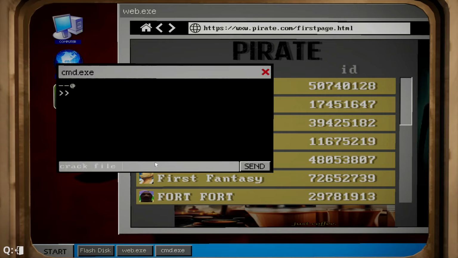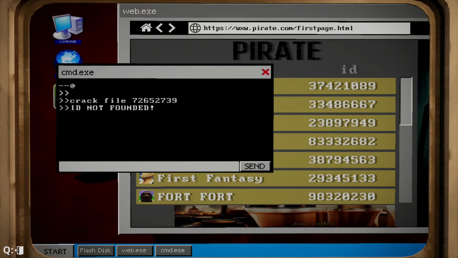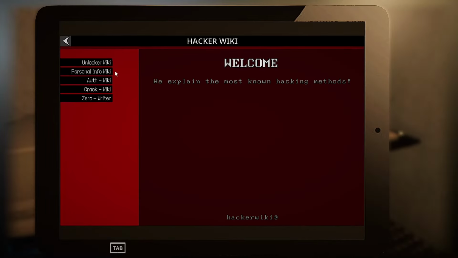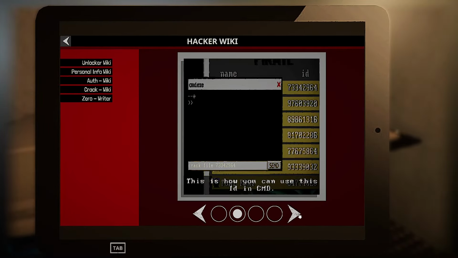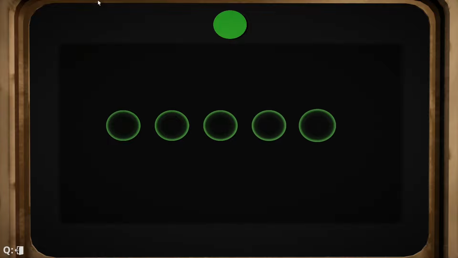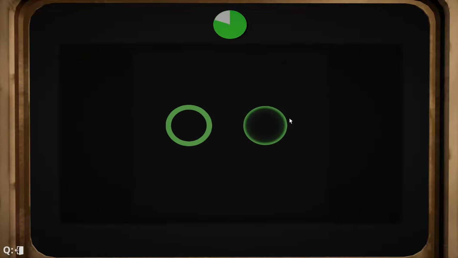So we'll do Final Fantasy this time, or First Fantasy. Sorry, I shouldn't be saying the real name. 7265279. Okay. ID not found. What? That could be a me problem. How did I already forget? No, crack file. Just the ID was put in wrong. Alright. Crack file. 2, 9, 3, 4, 5, 1, 3, 3. Okay, so it's gonna give me my thing. So it's all the same. All the same. This one.